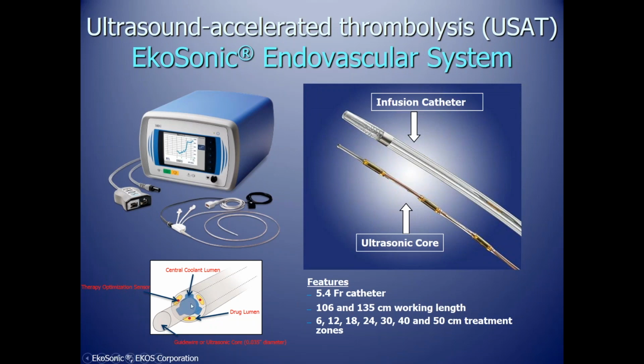So this is going to go in the central lumen of the catheter once you put your wire out. And the whole idea is this is not a mechanical device. It doesn't disrupt the clot. What it does is the ultrasound energy will cause the fibrin strands to separate and allow a much more effective and efficient distribution of the TPA into the clot.